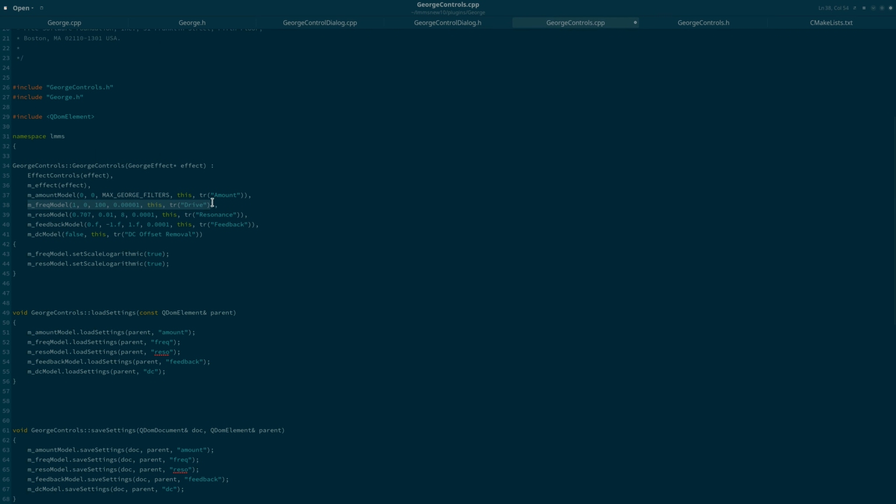Okay, so here is kind of where it's initializing. It's called the model, and the model is the value behind the GUI widget that you're seeing. So you see the knob. When you move the knob, it's controlling a parameter. That parameter is this model here. The first number is the default value, so we have the default at 1. Next is the minimum value, which is 0. The maximum value, which we just set to 100, and then the step size, which I almost always set to a very, very small number because I want people to have as much control over their values as possible.